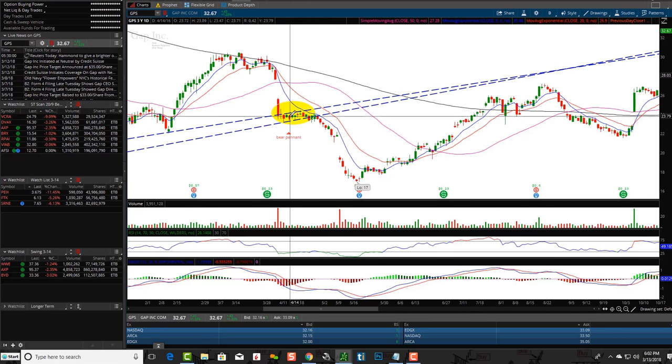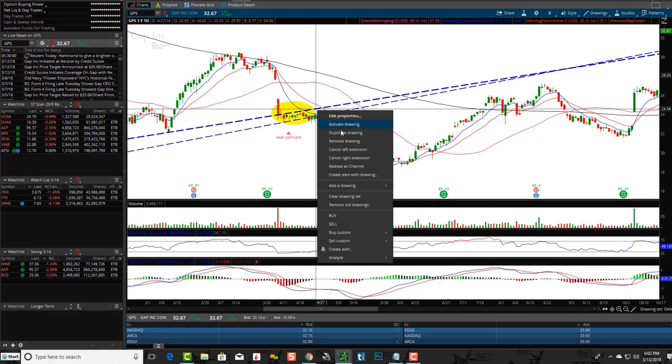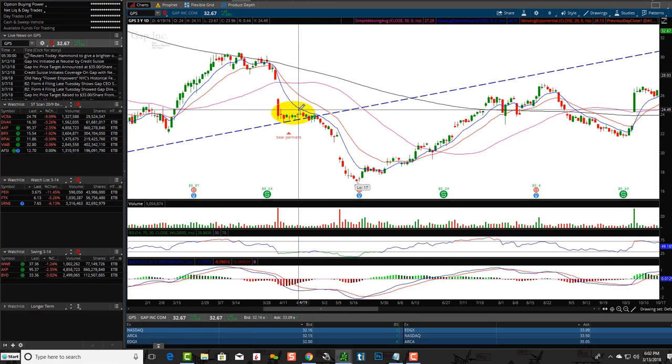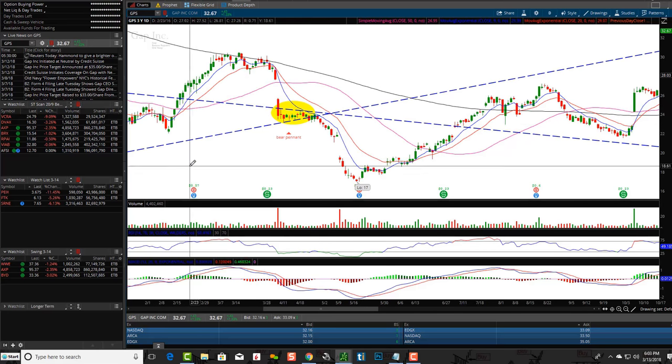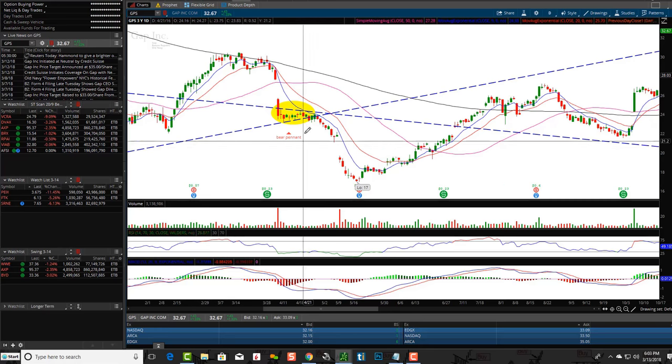But see, if I just remove that drawing and connect this area right here again, you notice how it becomes a pennant again. I connected from here down instead of across that way. So now it looks more like a pennant rather than a flag. Again, don't bog yourself down. It's still telling you the same story. Very, very important. Last one we'll look at, DDS.